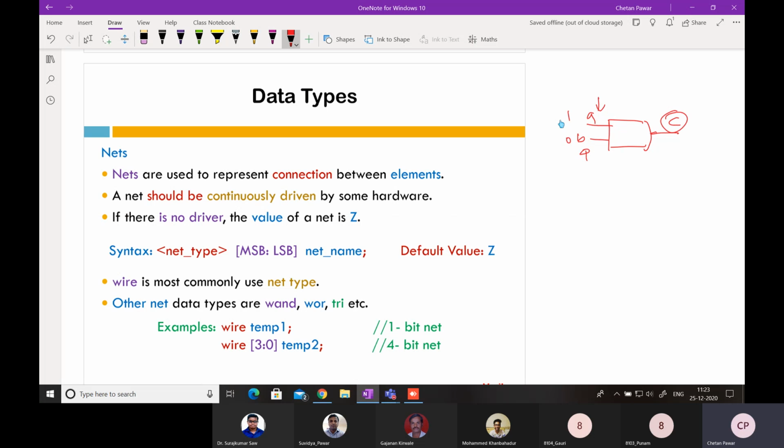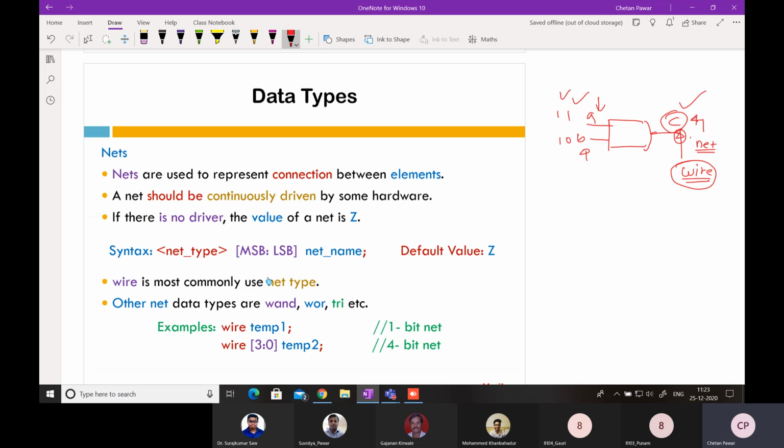Whenever there is a change on the input, it is reflected at the output, continuously driven by these inputs. So the data type for this output will be net. The most common subtype of net is wire. This wire is driven by the AND gate driver.